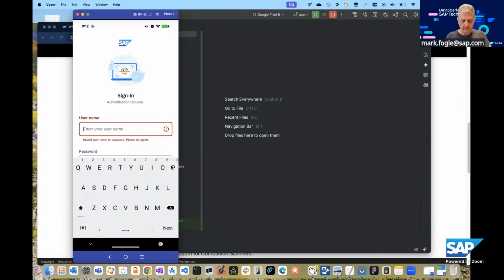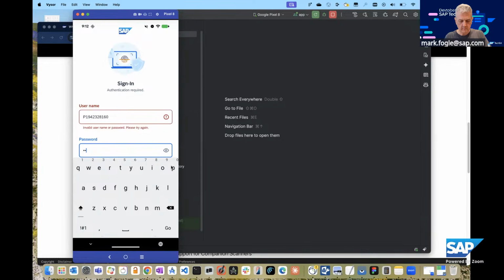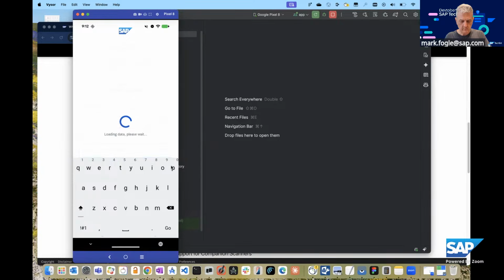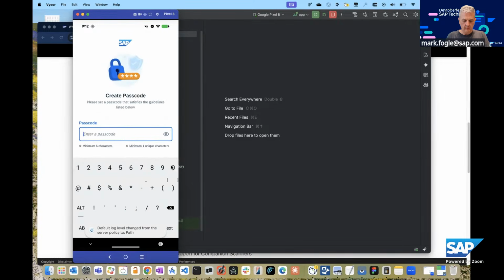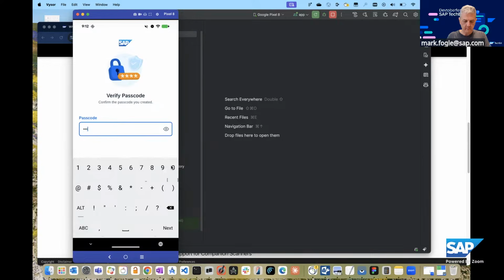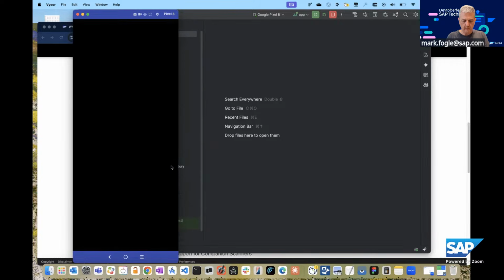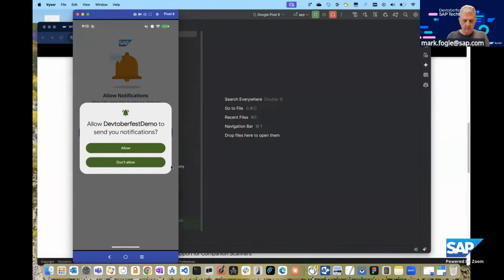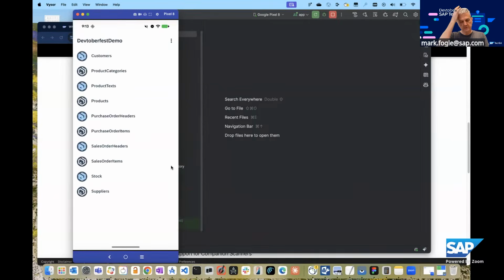And as always, I got it wrong the first time. And do a real quick passcode. Notifications, and here's just our standard vanilla UI.